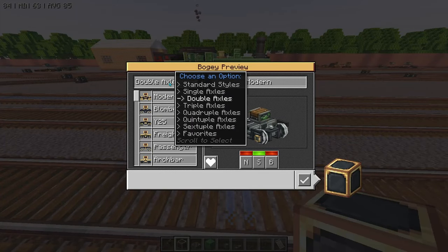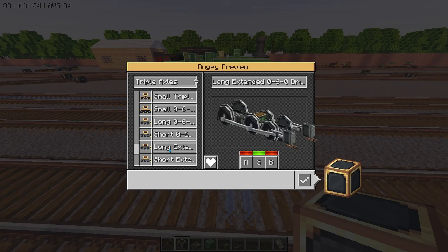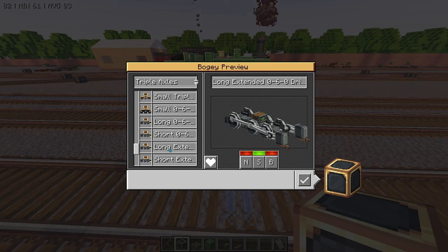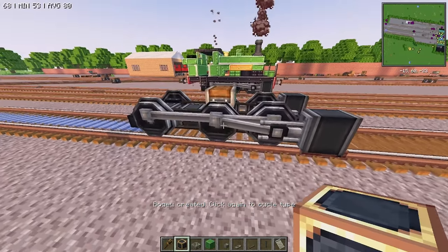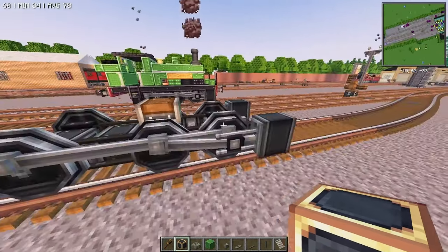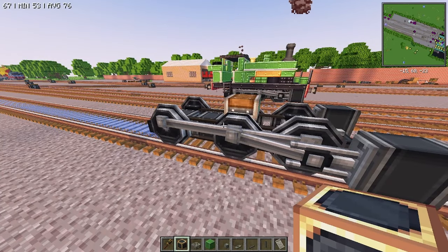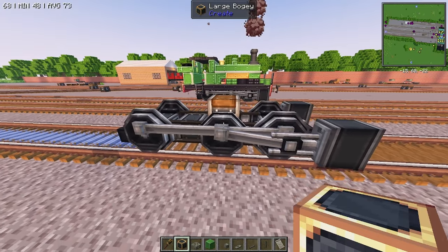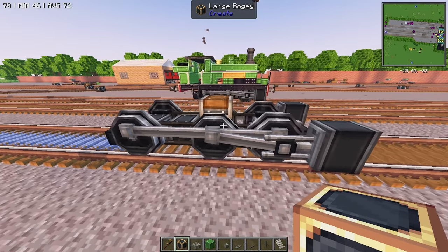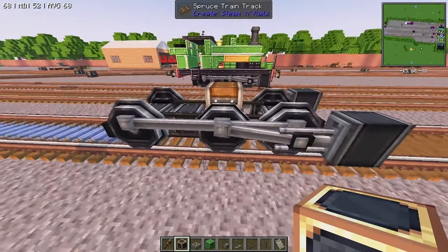So we want to use the Extended Bogeys mod. Again, through the Extended Bogeys mod, we want to use the long, the short extended 060. We'll place that down. Once again, this is through the Extended Bogeys mod. I can't stress this enough because every time I only stress it once or twice, I get comments saying, hey, I can't find those wheels. Well, do you have the Extended Bogeys mod? No, what's that? Well, you need to get the Extended Bogeys mod in order to be able to use this type of wheel set right here.